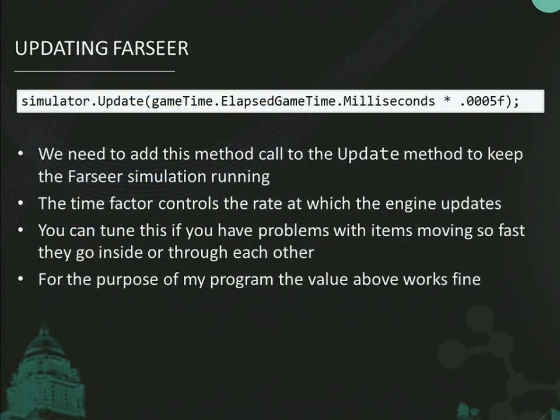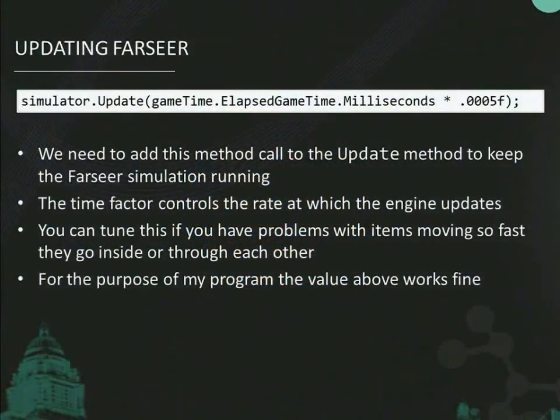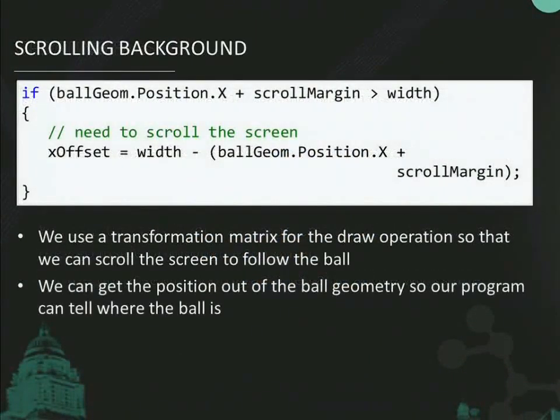And then, final thing, before we get to see my wonderful clip art, we have to update our simulator. And again, these numbers are the numbers that I've got from playing with that seem to actually work quite nicely. And so for the purposes of my program, these values at that point, 0.005 seems to work okay. There are weird things with physics engines. If you get things stuck inside things, it can go a bit nuts. So you have to play with these numbers a little bit carefully. But I've got them to a point where they make a game which is kind of playable and a good starting point. Okay, building up the tension, even more exciting.